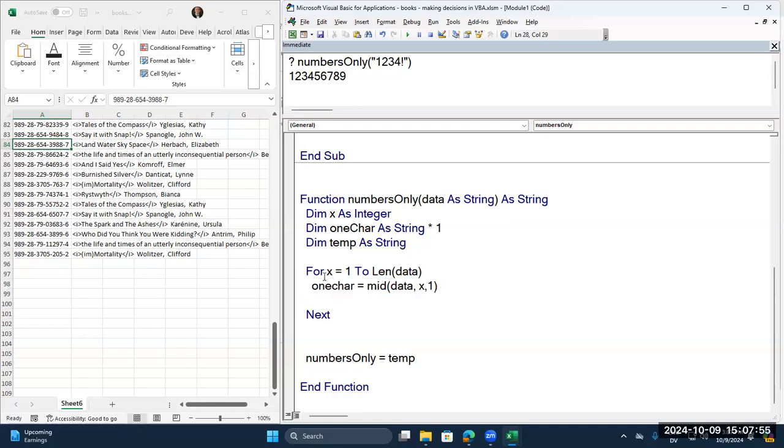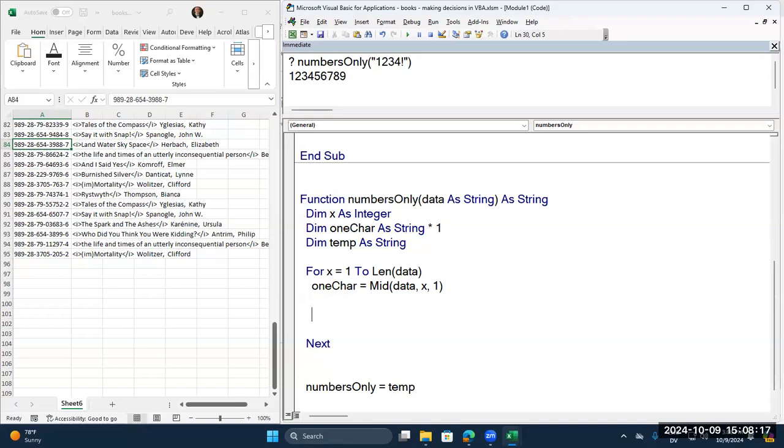So now what we've done is we've created this loop, right? This is our function. We've created a loop. We've created one character. We're going to extract each character from that thing, and then we've got to figure out if it's numerical. So here's where we're going to do the logic, right? We did all this setup just to do this logic. Maybe it's a little bit too much, to your point, Turn.